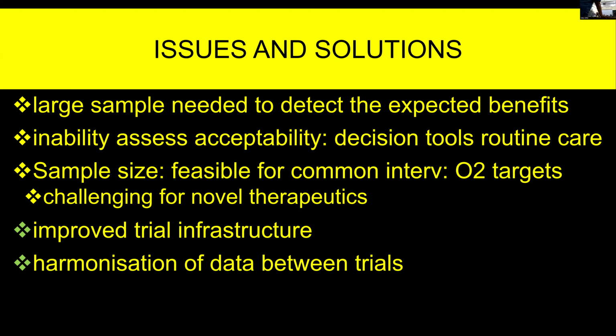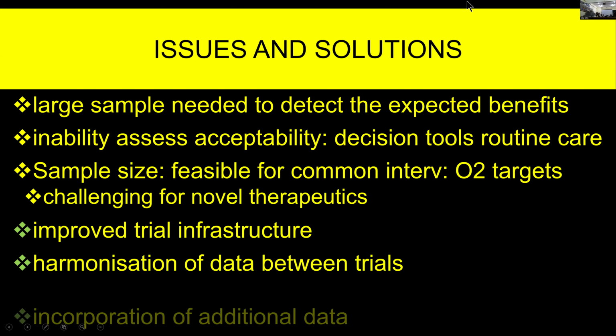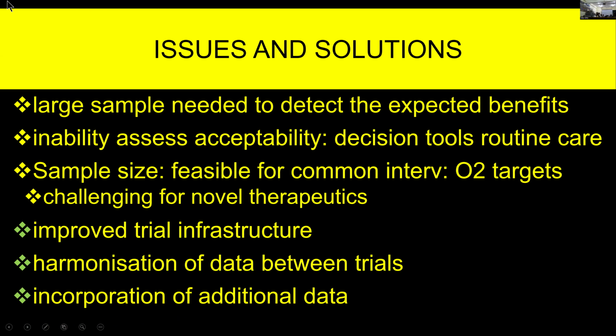If I code male as 1 and female as 2, and St. John's Hospital codes male as 3 and female as 4, then there's no harmonization. You try to join the databases together, they're all quite dissimilar. So we must have this coding of data beforehand. We will then be able to easily join databases from different places together. They must be able to talk to each other and be easily harmonized. So if you want to add additional data, it should be easy to add that additional data into a clinical trial.